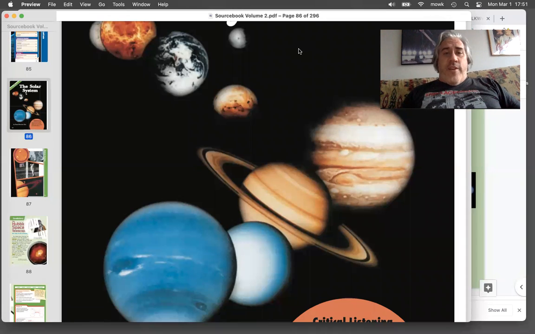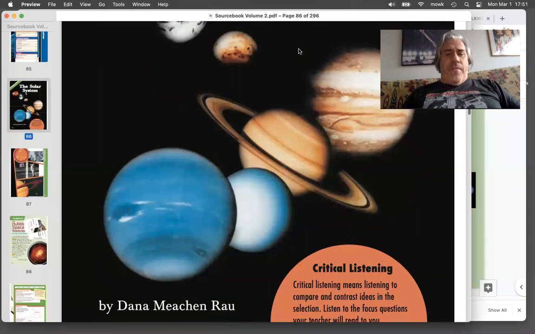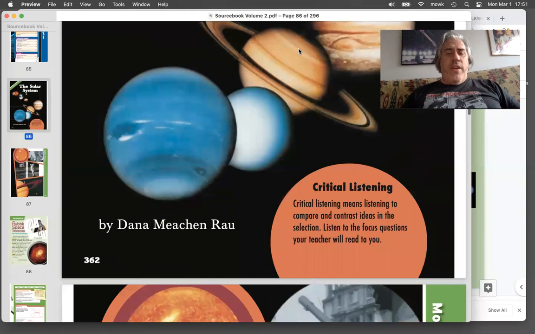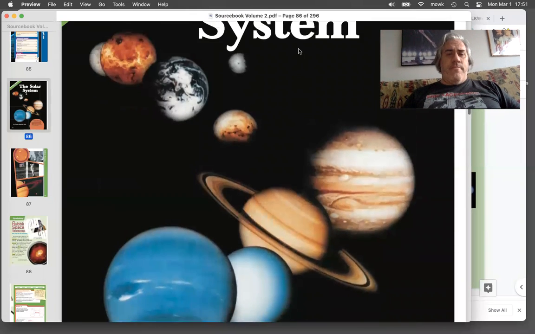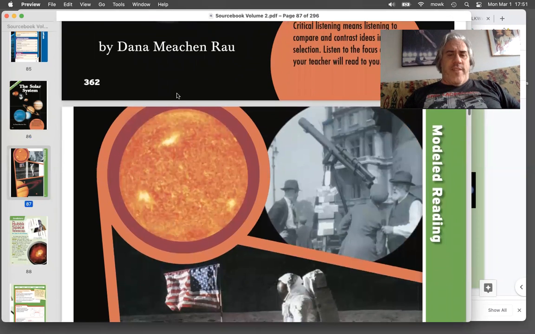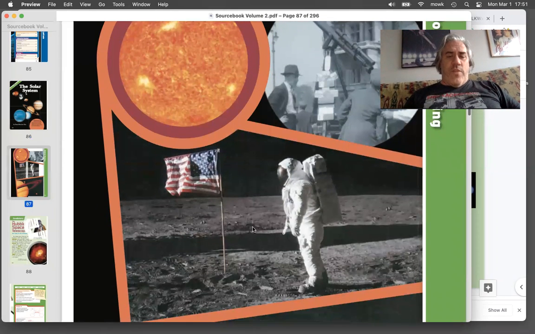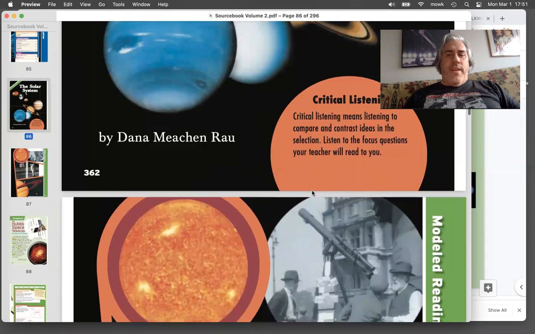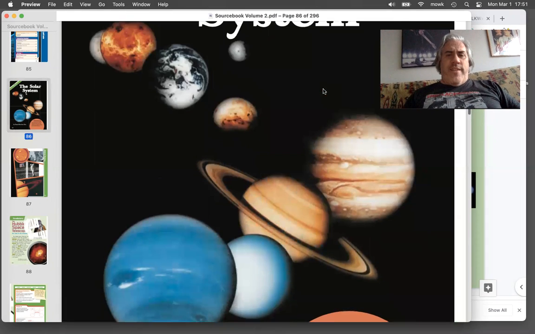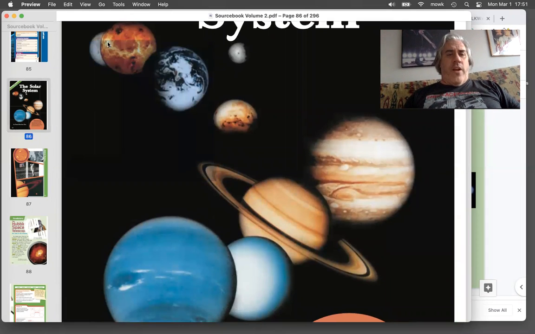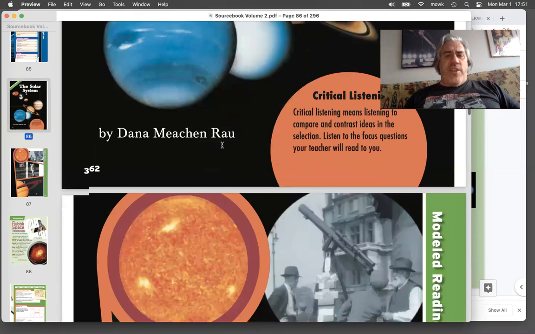Well, hello, third graders, and I want you to take a look at the picture here and tell me what it is that you think you see. What are these things? What is that thing? What do we see here? And of course, what are all these things here? And some of you might already know the word for this. The word for these is planets, and of course, our sun here.